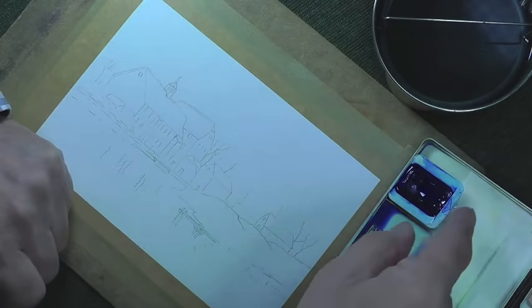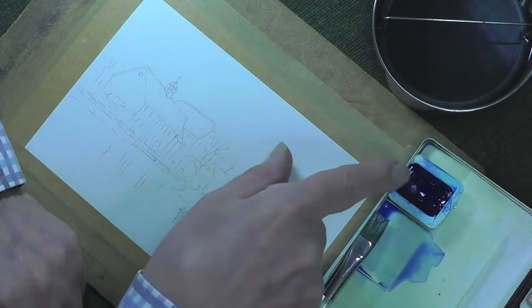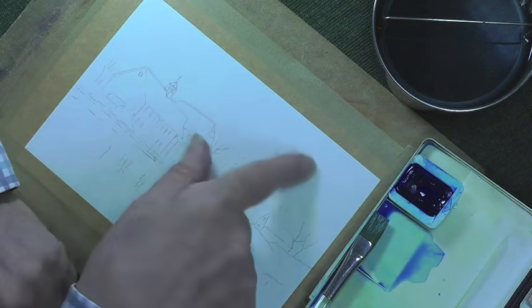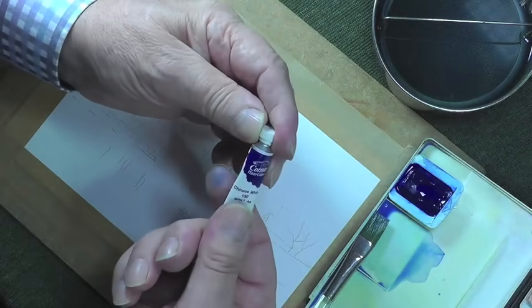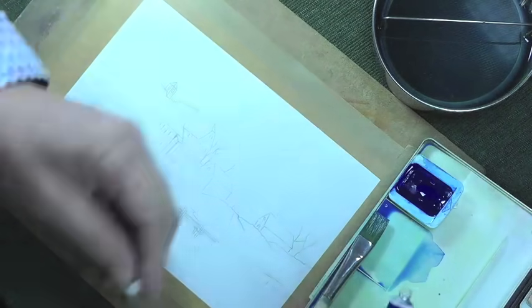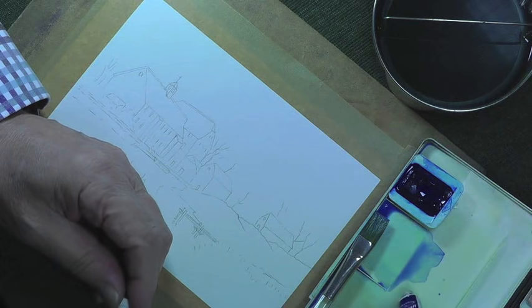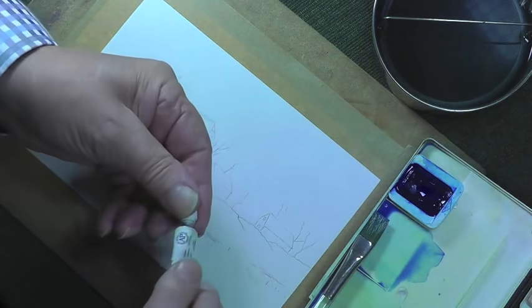Now, my watercolour over here, what I'm going to do is mix blue to start with. This is going to be for the sky. And one little tip that I'll give you, you can't buy them in pans, but you can buy them in tubes. It's a little bit of Chinese white. Now, I'm just going to put a little bit of that on there. You'll see why in a moment.